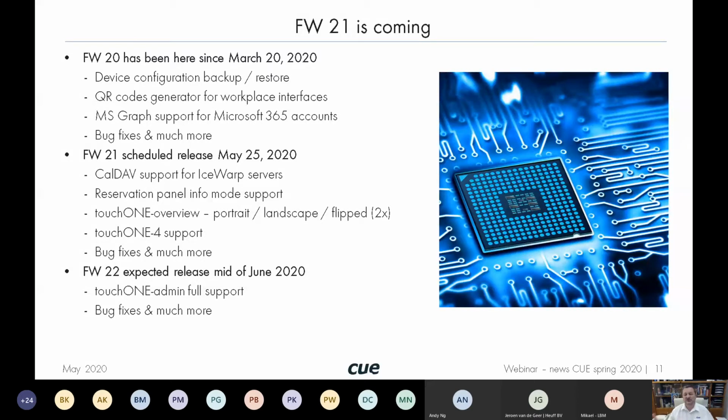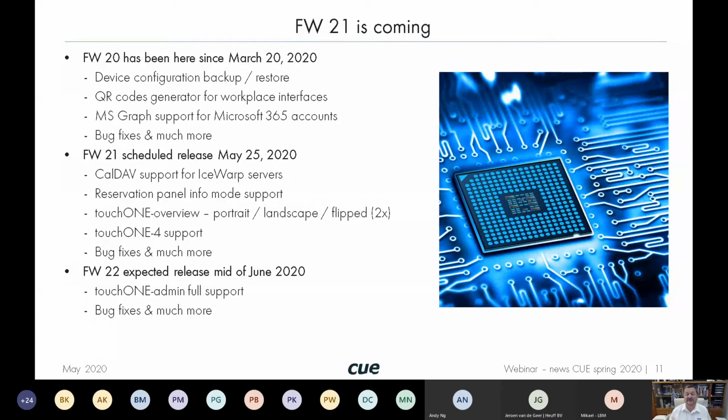So you don't need to use other software or another platform to generate these QR codes, and you can prepare them directly in the concentrator. As I mentioned before, there is support for a new way of authentication via Microsoft Graph. And of course, some improvements and bug fixes, which are minor as always.